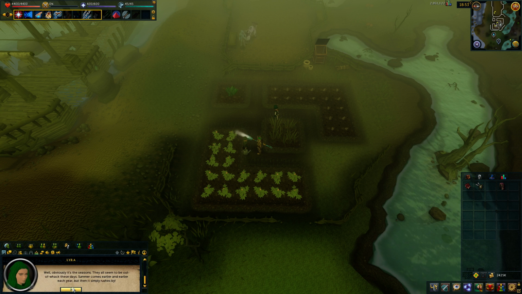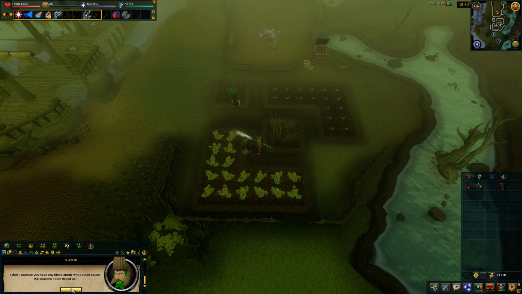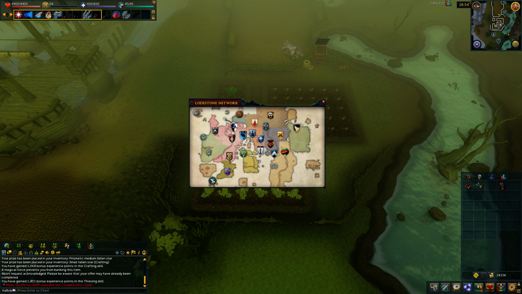Jeez. Okay, well, obviously it's the seasons. They all seem to be out of whack these days. Summer comes earlier and earlier each year, but then it simply rushes by. If you find out what is upsetting the seasons, you'll find out what is causing the harvest to fail. I don't suppose you have any ideas about what could cause the seasons to be mixed up? No, sorry, but find that out and you'll get to the root of our problems. Ah, the root of our problems. You're a farmer. So hilarious.